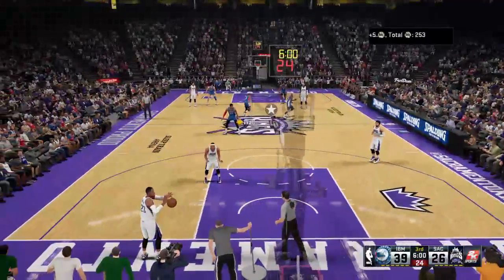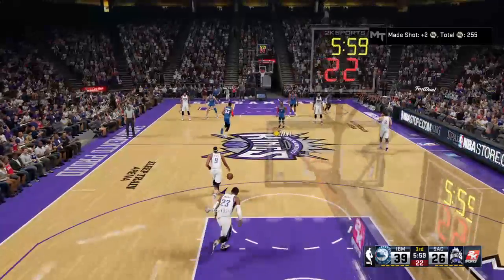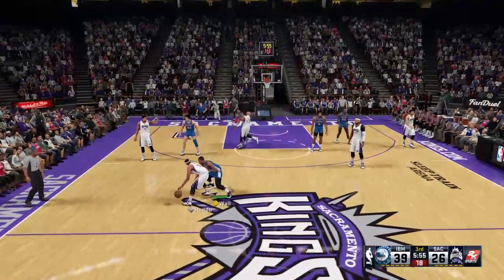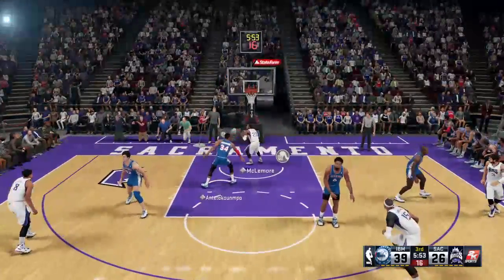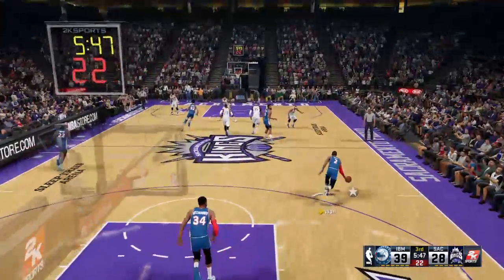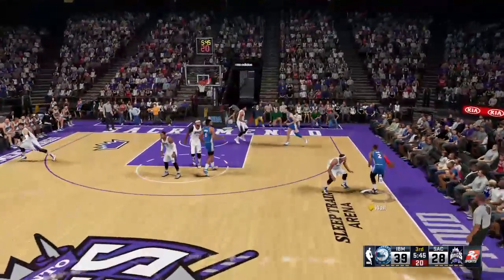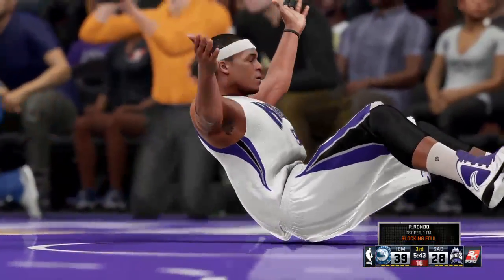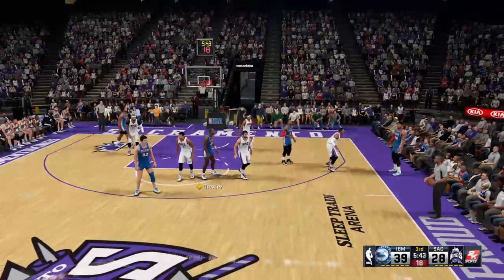Welcome back, everybody. Third quarter just about to get going here in what has been so far a runaway game. An exceptional performance from John Wall. Boy, did he put on a show from beyond in that first half. Let's see if the halftime break has any cooling effect on him. Well, I tell you what, we'll soon find out, because I guarantee they're going to keep feeding it to him behind the arc until he does cool off.